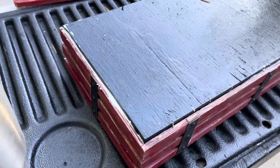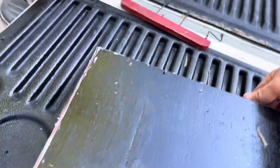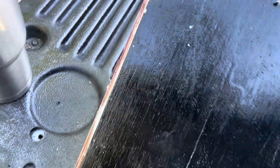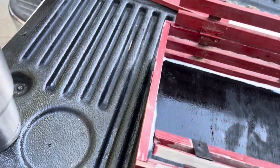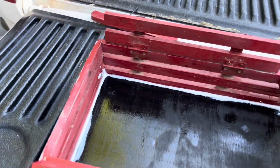All right, YouTube. So all this white silicone will actually dry clear. So won't be able to see it. And just in case you're wondering why I use silicone, this thing's gonna be out in the weather. So I wanna try to seal that edge up really good.